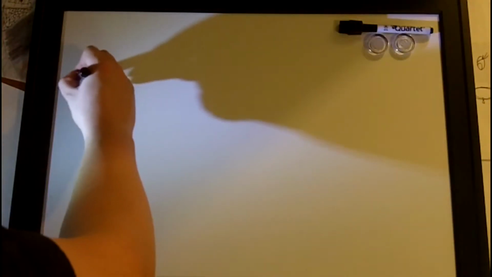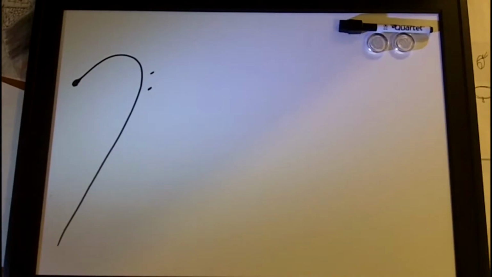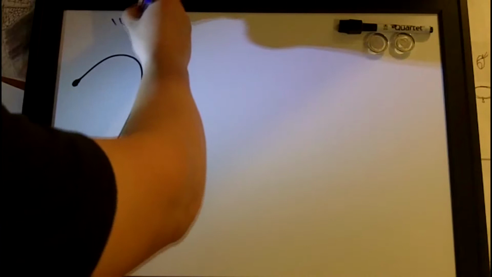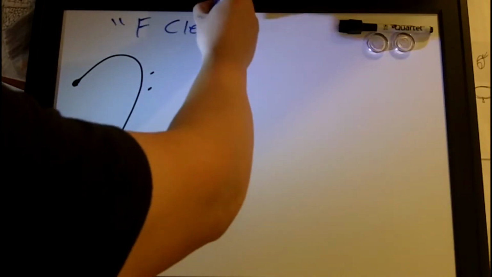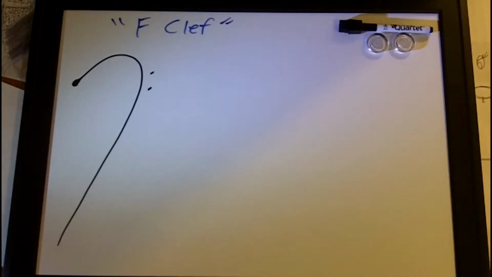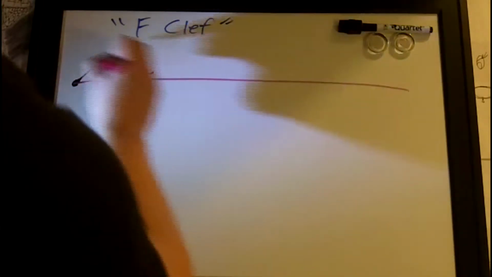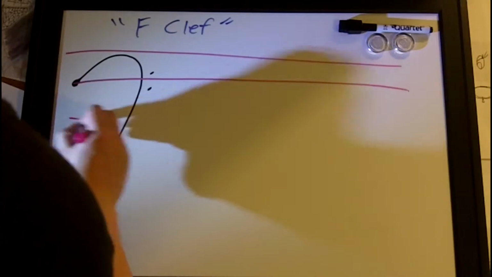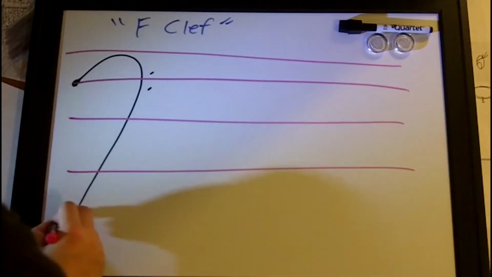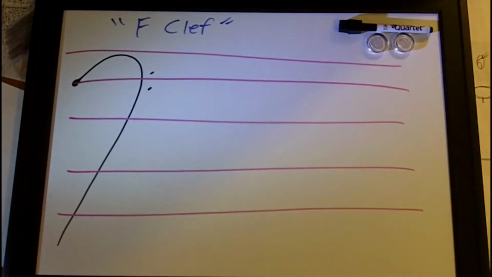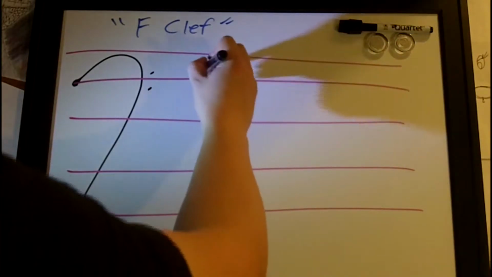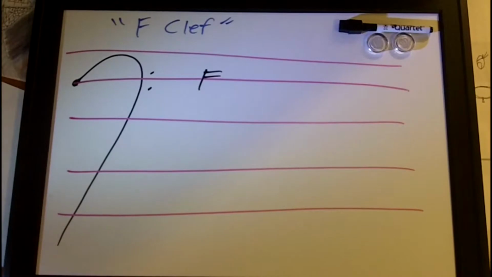Let's take a different clef. My favorite clef, the clef I started with, the bass clef. The bass clef has another name. We call it the F clef. That's its clue name. So based on the way that it's drawn, it's going to show us where F is. I bet you already know. We've got a big dot that starts it when you draw it, and 2 dots around a certain line. Yep, that line is F.